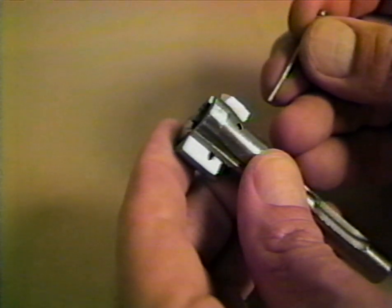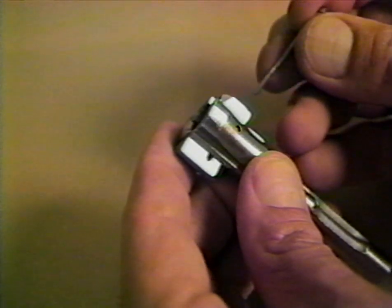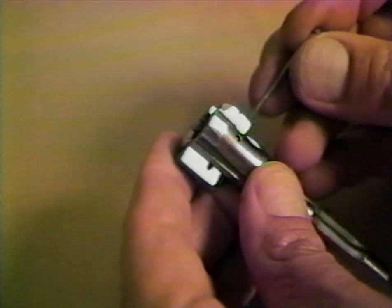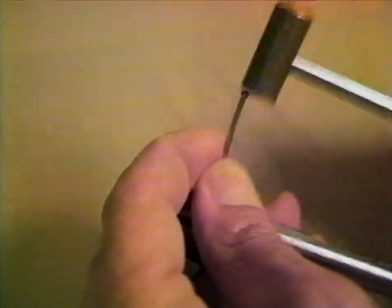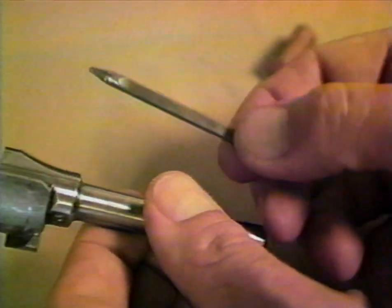For disassembling the bolt, use a punch or a blunted nail and tap out the smaller of the two pins in the bolt. Now you can remove the firing pin. Right there.